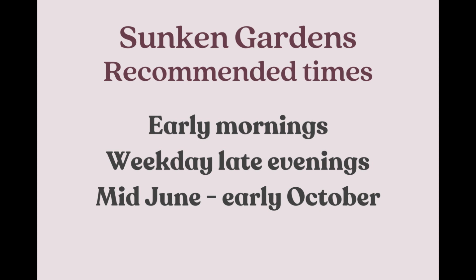As far as time of year, mid-June to early October is really the only time that there's anything at the park. They plant those flowers, but really not until mid-June or so does it start to fill in and look great. And then generally sometime in October, they go in and take everything down. They tear it all out. Sometimes that creeps into early November, but you never know when that's going to happen. I think they base it on the frost. But in my opinion, late September to early October is the best time to be at the Sunken Gardens. The scenery is just absolutely incredible during that time. So that would be my number one time to go.